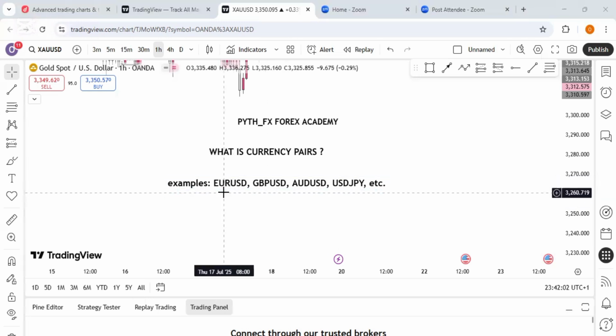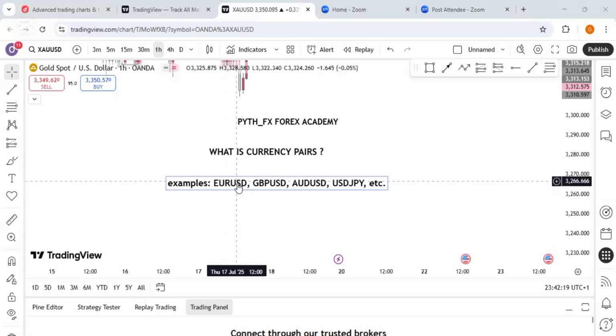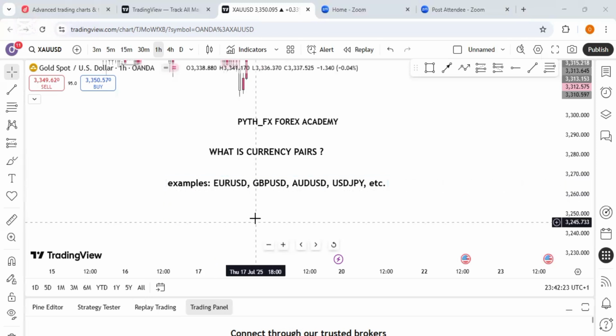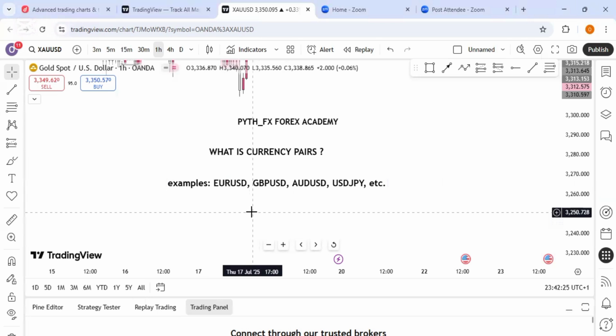So now let's talk about if you click on sell. If you click on sell, that means you are selling euro. Euro is weak at that particular moment. If you click on sell on your MetaTrader 5, according to your analysis, it means the euro is weak. That means you are selling euro and you are buying the dollar, because the dollar is strong against the euro at that particular moment. So that's basically what I want you to understand about this currency pair.